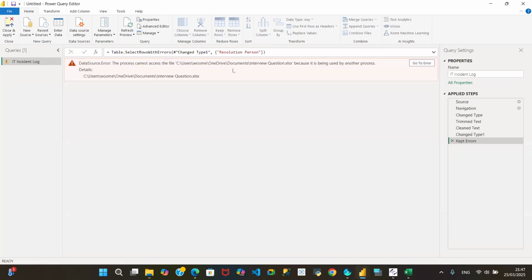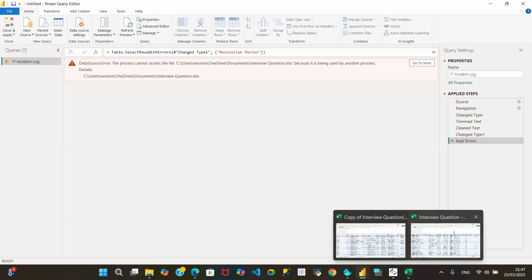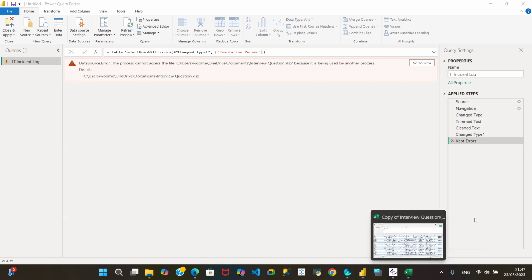Keep errors. You see again, when you've loaded your data already, it doesn't expect the data source to be open. So I should have closed this. It's telling me that it can't access the data source because now I have it open here. Okay, but I'm going to close it now.